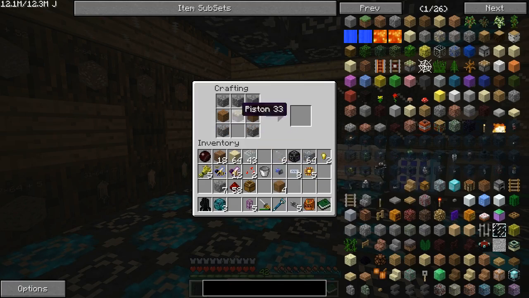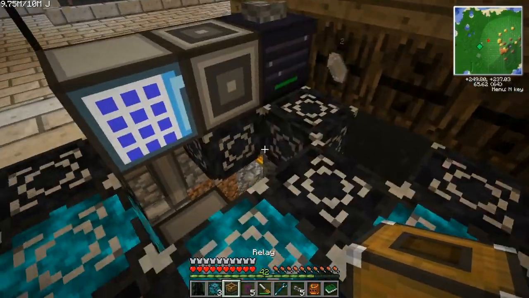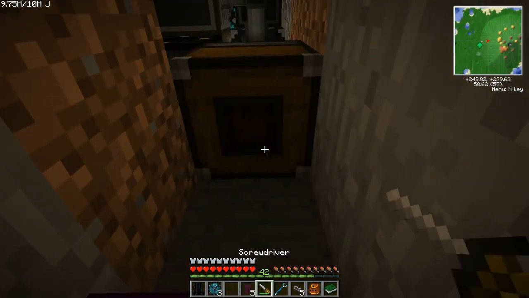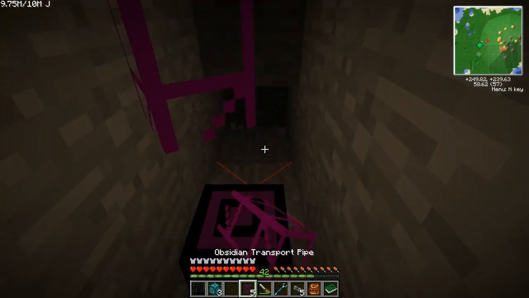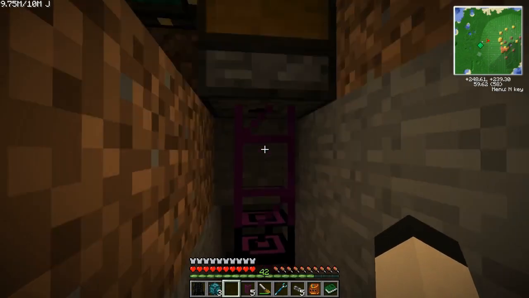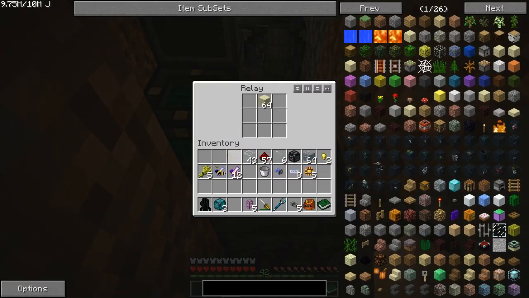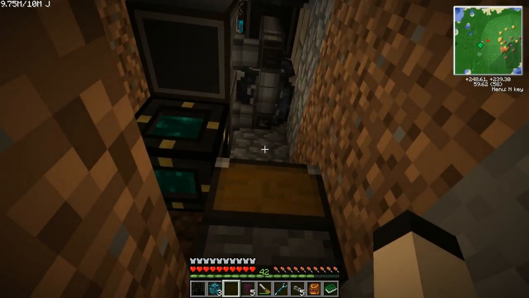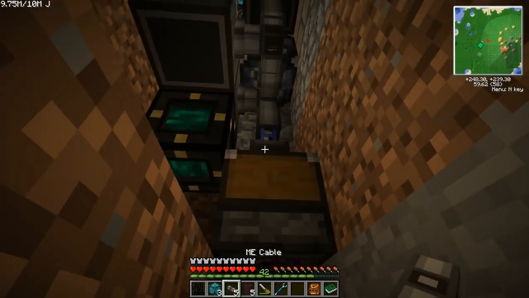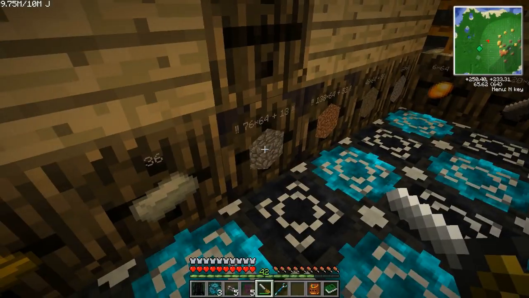Wood, wood. Piston goes there, redstone goes there. Transposer, buffer, red doped wafer. That's not right. Relay. So if I were to set this up like this again, where'd it go? Oh, really? Okay. Unfortunately, that means I just threw away all the dirt and sand, so I can't even set this up again. I am a genius.